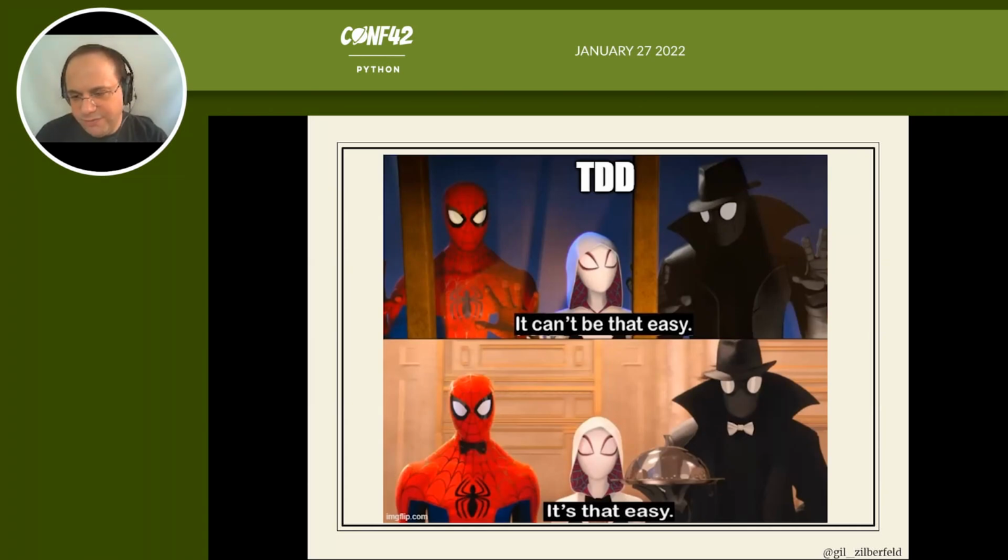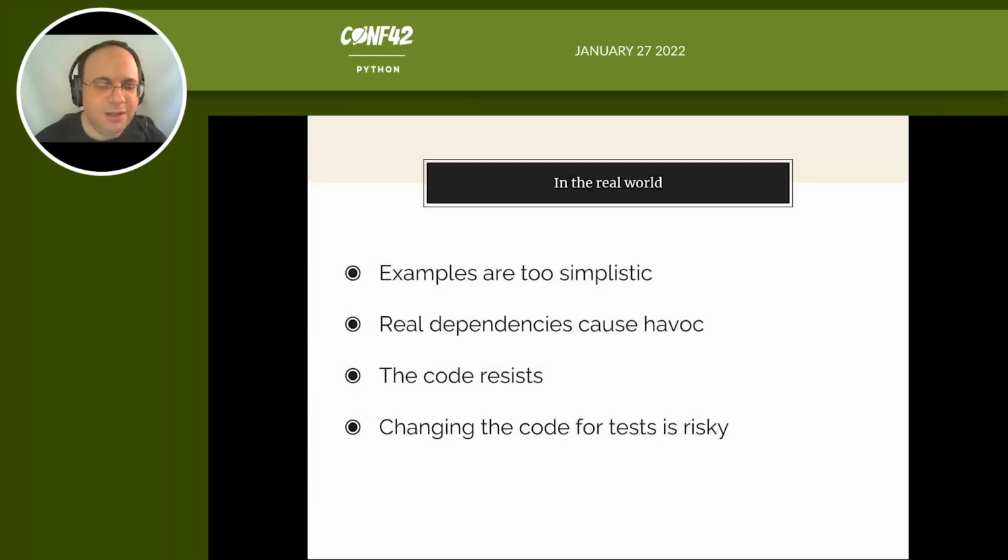Because we have legacy code, it's not like the calculator examples, right? It works very well in new stuff, but examples are usually too simplistic when you look it up. And you probably look at it and say, well, yes, but it probably won't work on my code.